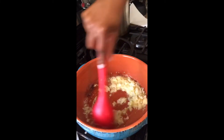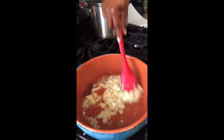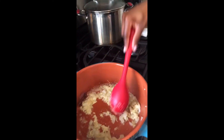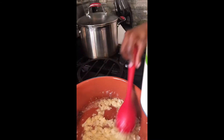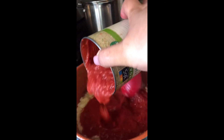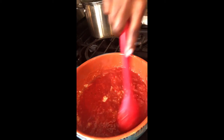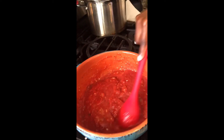Cheryl is really doing a lovely job — it smells incredible in this kitchen. We're going to go ahead and add our organic crushed tomatoes. We are using the 365 organic crushed tomatoes from Whole Foods, which has basil in it. We're going to add one 28-ounce can right into this yummy sautéed mixture. Cheryl, go ahead and lower the flame all the way to low, and keep on sautéing. This is looking and smelling absolutely incredible, so we're going to go ahead and let it simmer on low heat.